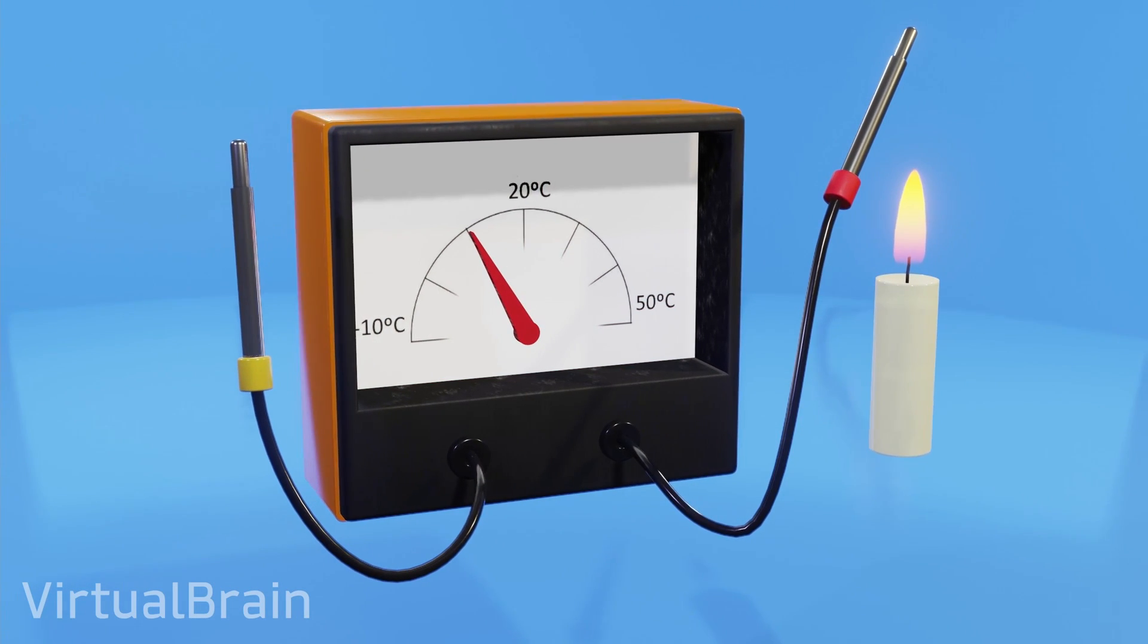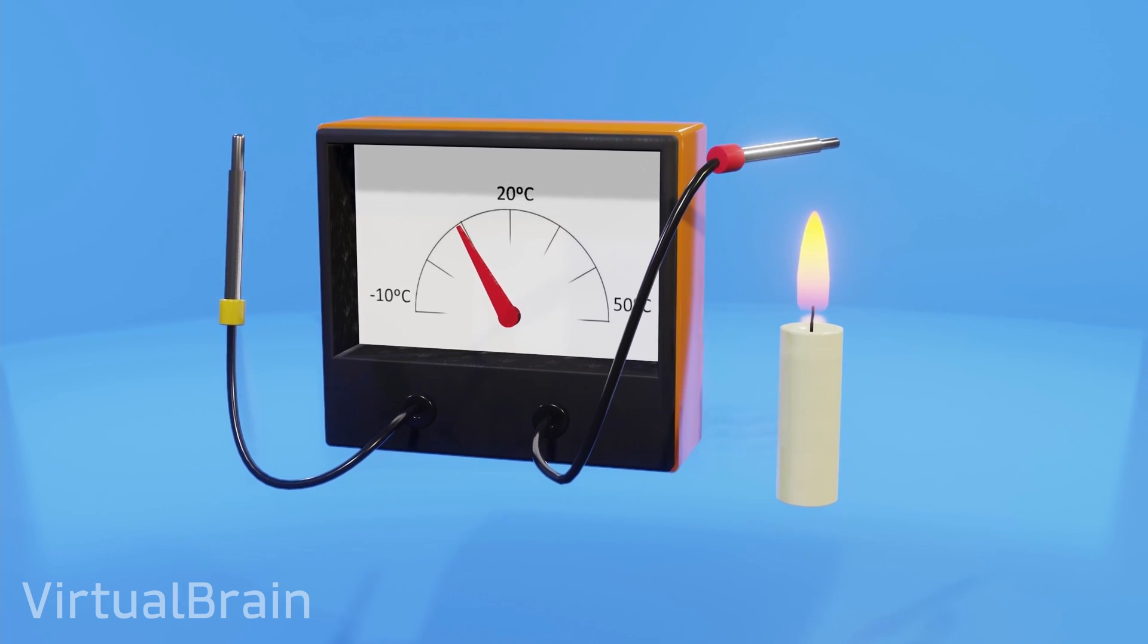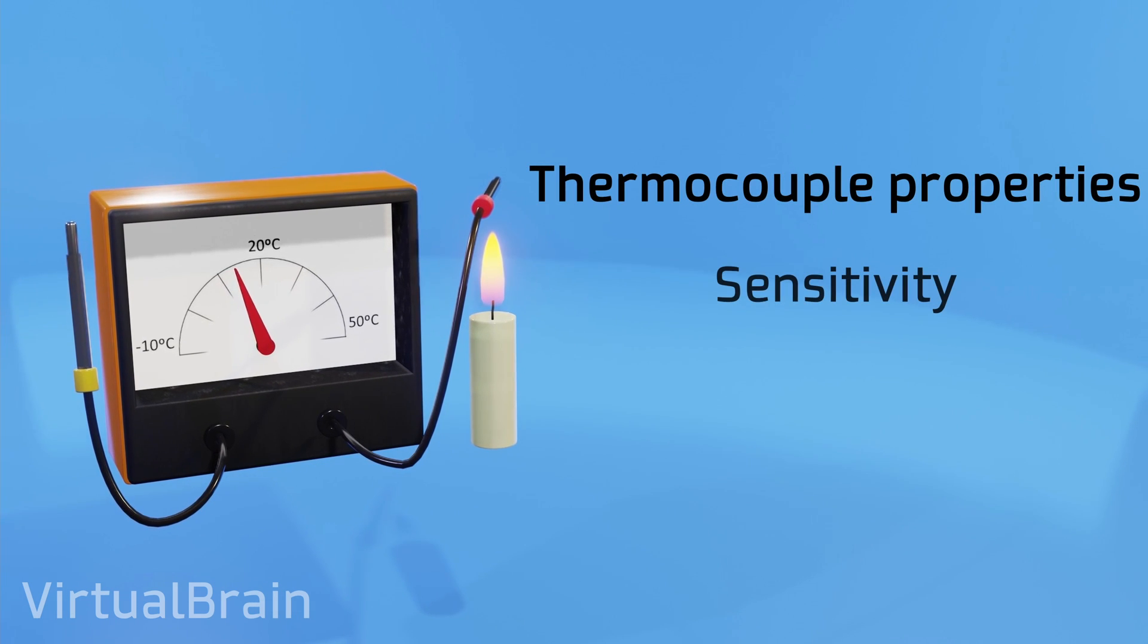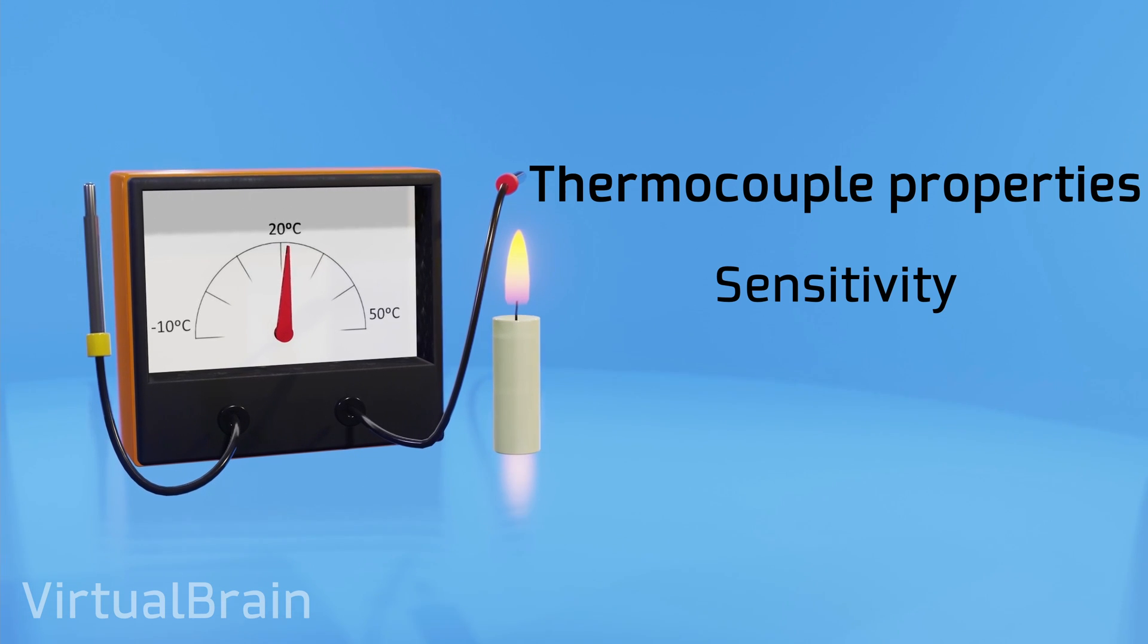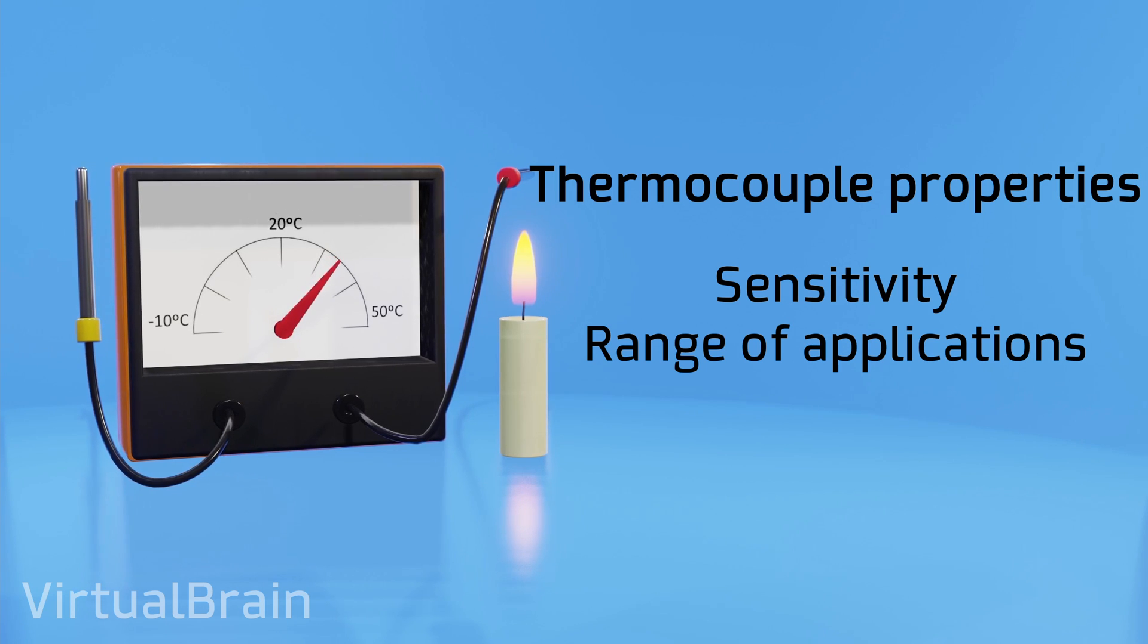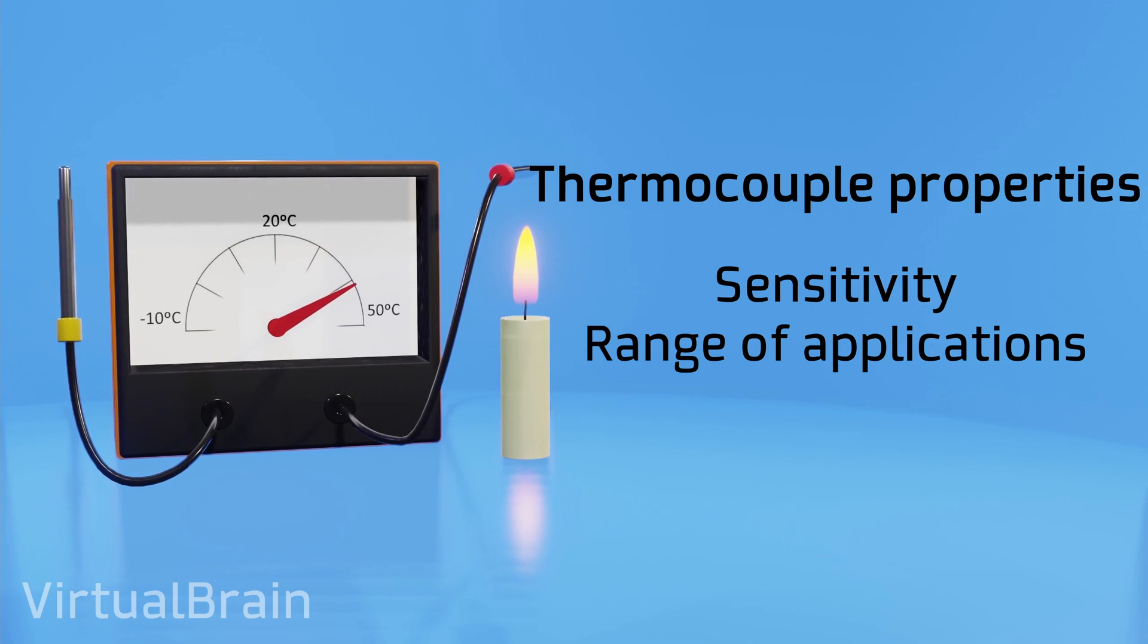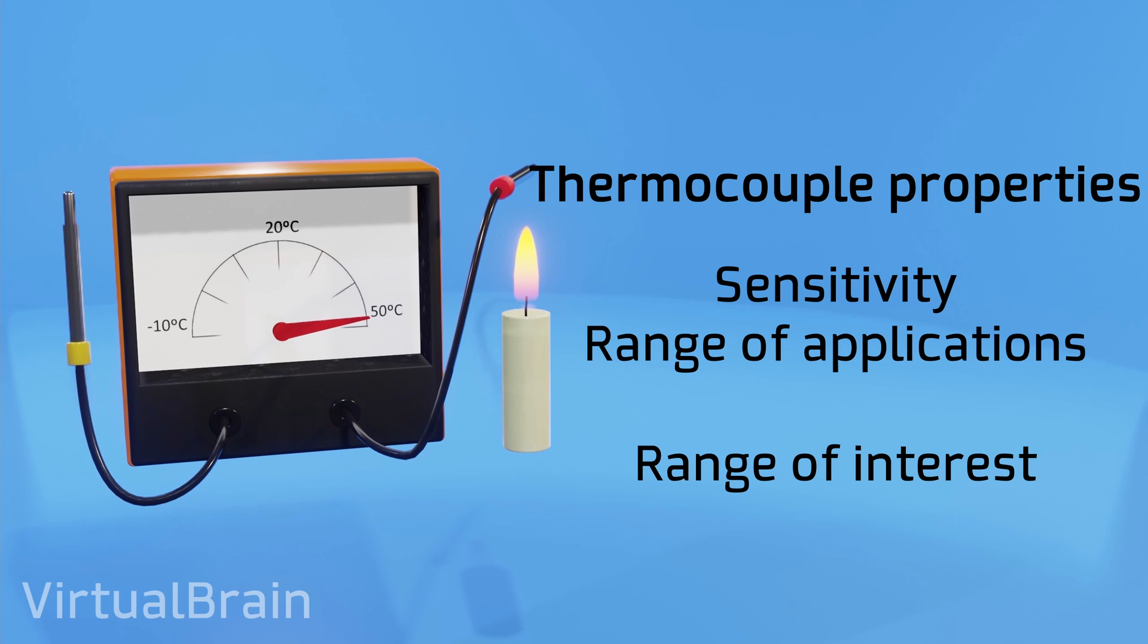In fact, they are quite common and chances are you can find some of these in your own homes as control devices in other products whose temperature varies. If you ever want to use a thermocouple, some of the properties you should consider are its sensitivity to temperature differences, which is directly related to the Seebeck coefficient of the pair, because the higher it is the easier it will be to measure differences in voltage that we can later relate to a temperature. The temperature ranges at which they can be used, since each material has different melting points and therefore will melt above certain temperatures, as well as certain characteristics that limit their operation at extremely low temperatures. And finally, the specific range in which we need more precision, since as I mentioned before the Seebeck coefficient does not have a linear behavior over its entire functional range.